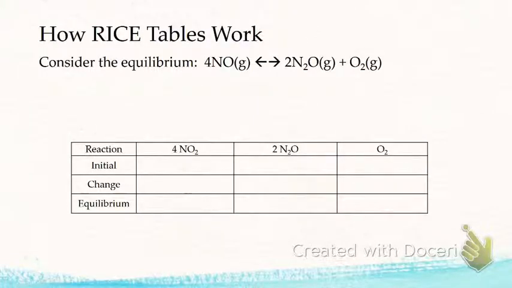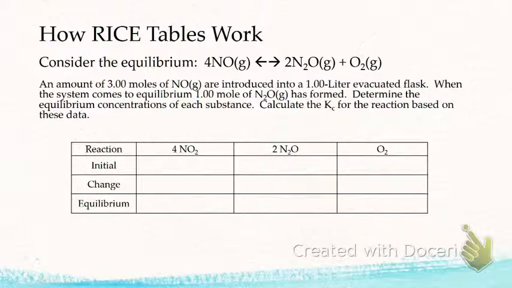Okay? So for this particular reaction, 4NO is reacting and actually decomposing into N2O and O2. So first thing we do is we write the reaction. There is a mistake that we caught earlier. This should not be 4NO2 because there's no NO2 in the problem. So it should just be NO. So cross out that O2. It's just a typo. Okay?